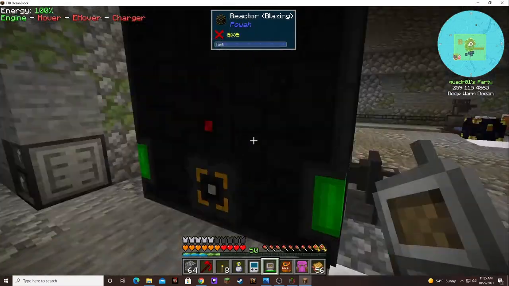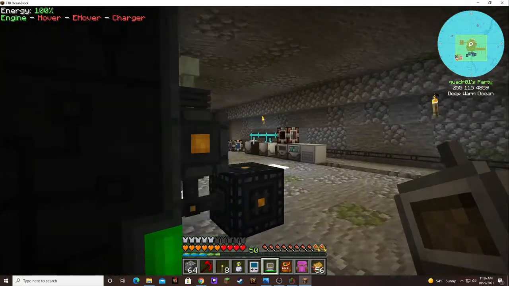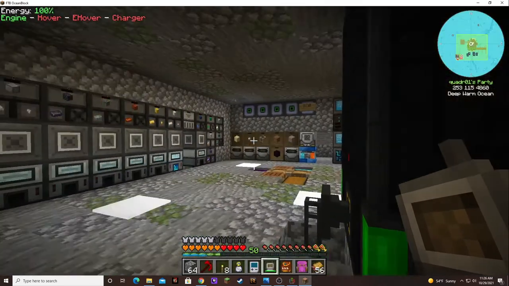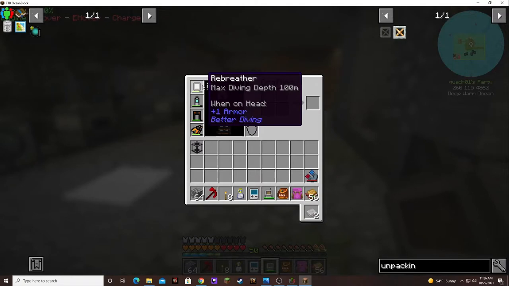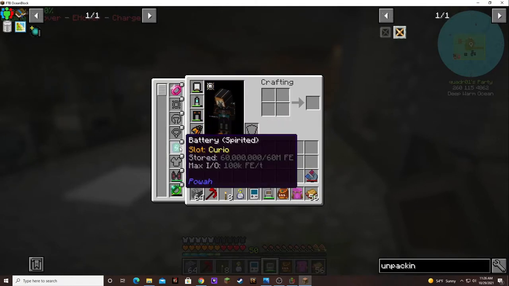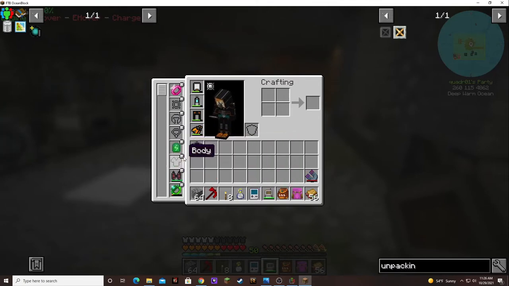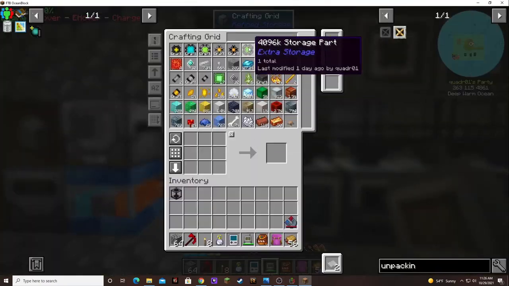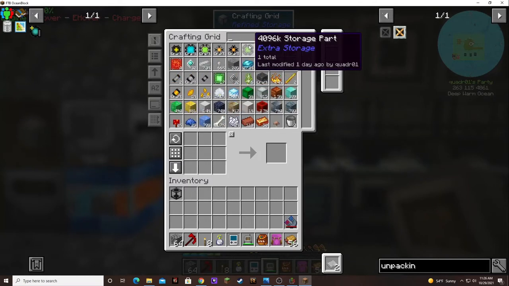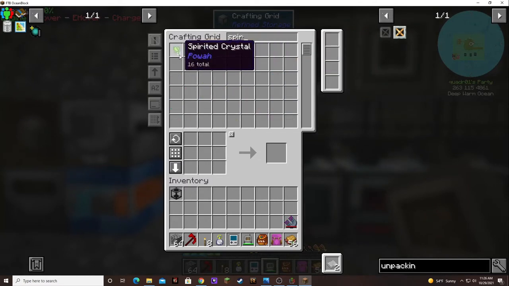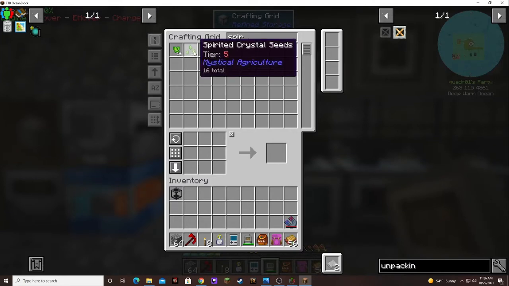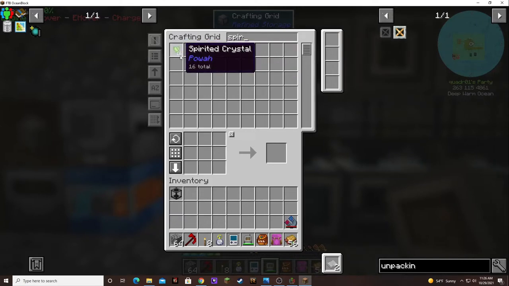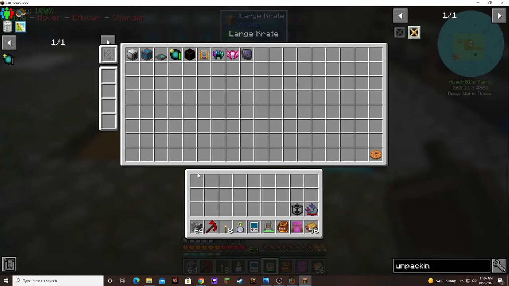So, and we get wireless charging, so anytime I'm around base, I'm always being charged up on my battery. And I got that as a quest reward, although we should soon be able to make our own one of these because I have the spirited stuff coming in. That's being pulled out. That's too spirited. Yeah, we got 16 whole crystals. We've gotten 16 seeds in the time it took to make 16 crystals, because it takes 9 bits for each one. So that's pretty cool. Pretty cool.